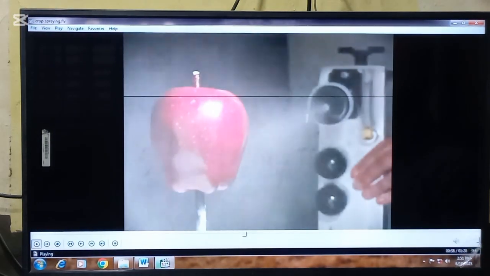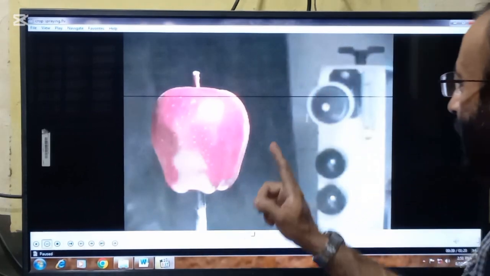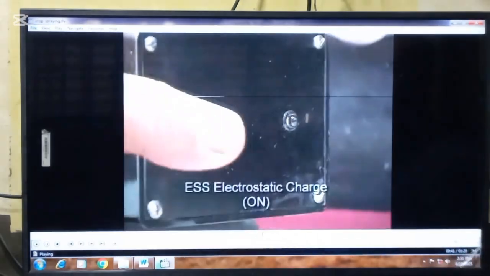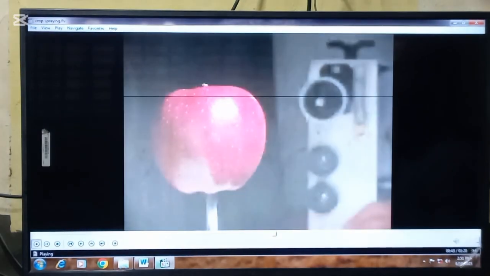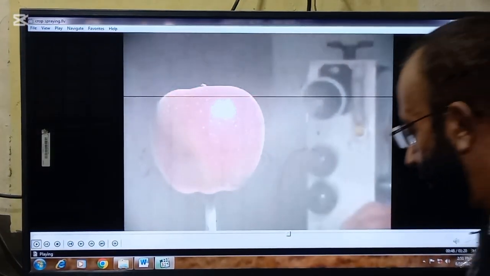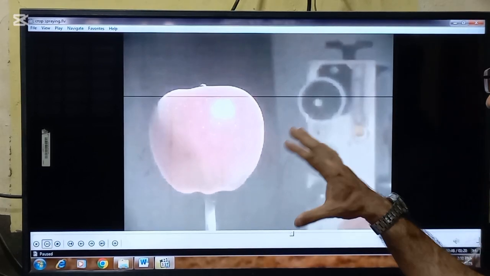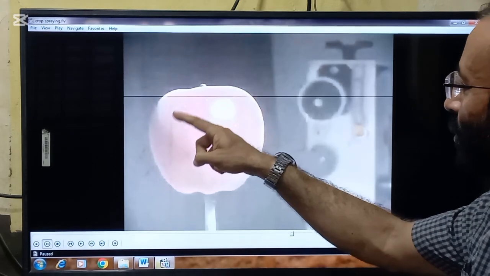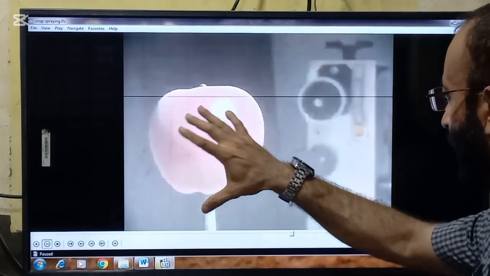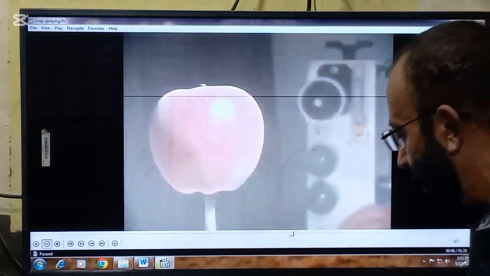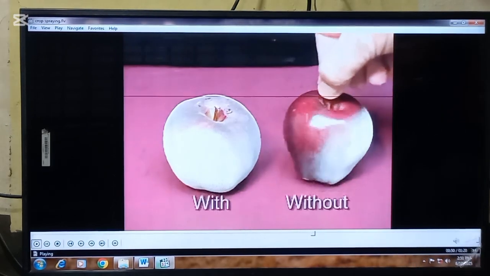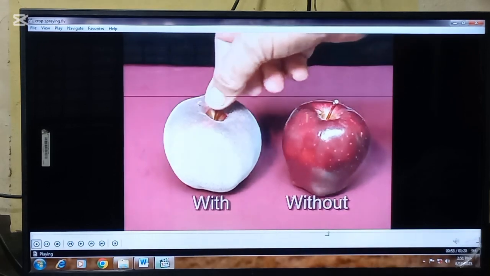The first apple will be sprayed with a conventional spray technique without an electrostatic charge. So this technique is without electricity. Now we apply the electrostatic charge to the sprayer and coat the second apple. And this technique is with electrostatic charge. So the spray is attracted even to the back side of the object as well, and a uniform layer is created on the object. So this is without, and this is with.